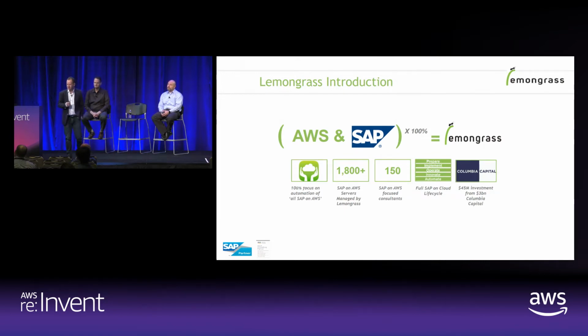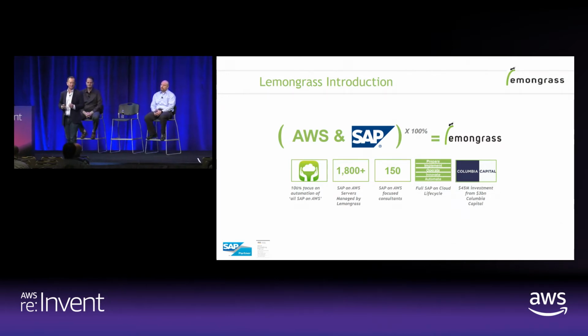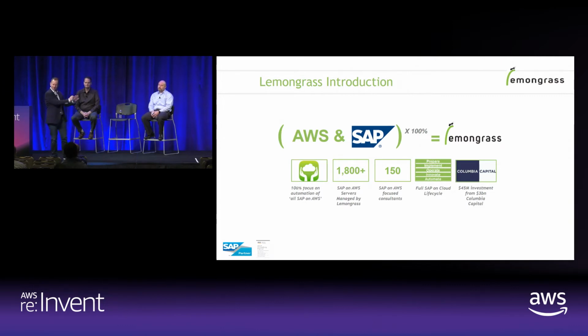We're a little bit different, as you've probably guessed, in that we focus purely on automation. If you're familiar with SAP, you'll be acutely aware that it's typically a high maintenance, high touch point type of application. It's typically why it's the thing left in the corner. People may be a little bit scared to move because of the basis administration and the running and the operating. It's expensive to run, it's expensive to operate. Now, the reason we focus on just Amazon is that a lot of that can go away.